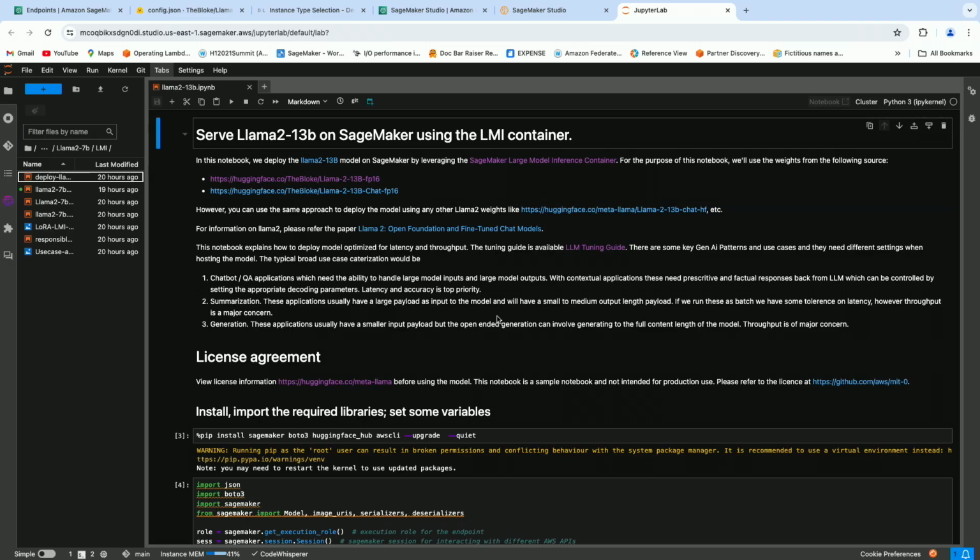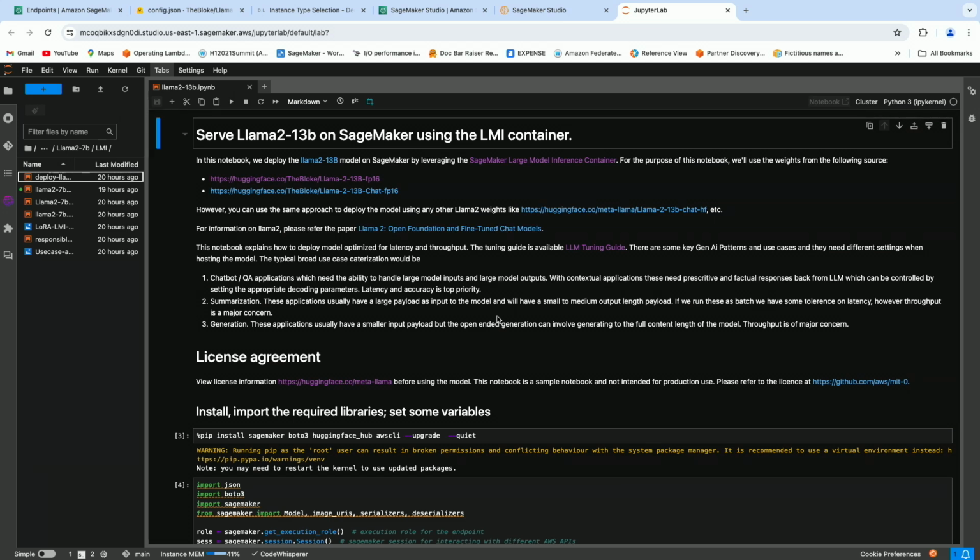All right, so I'm going to show you a demo of deploying the Llama 2 13 billion model on SageMaker for an ultra-low latency application using a real-time inference endpoint, and then I'll show you how to configure the large model inference container for your use case, and how we are able to fit in the model and the KV cache, and all of those calculations that I showed you earlier.